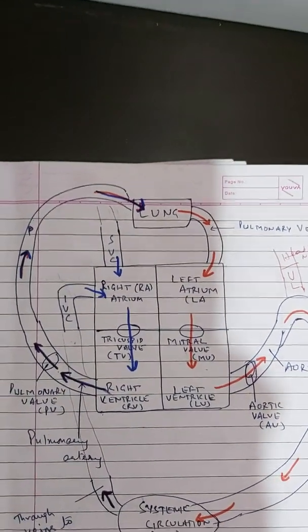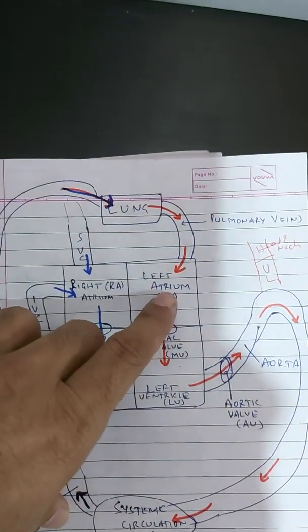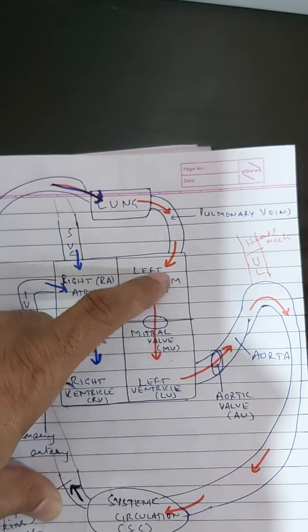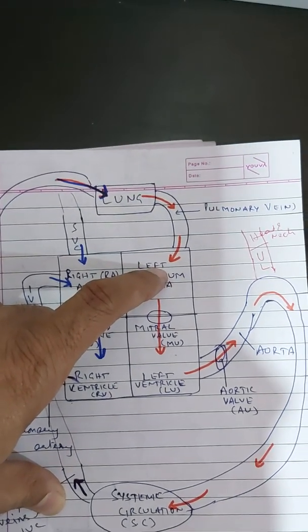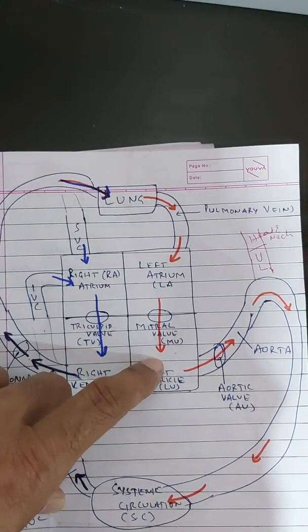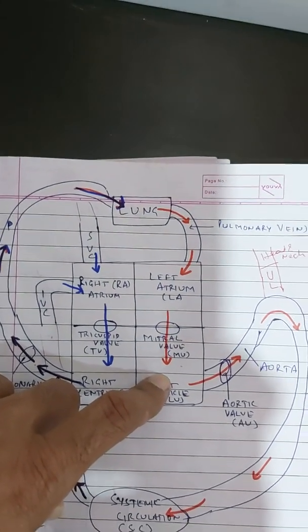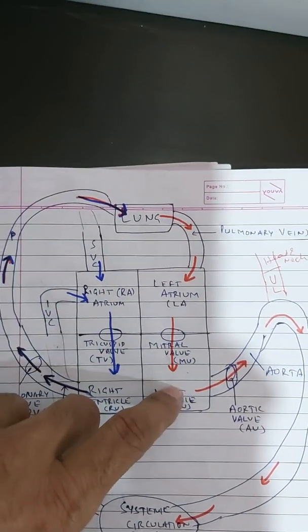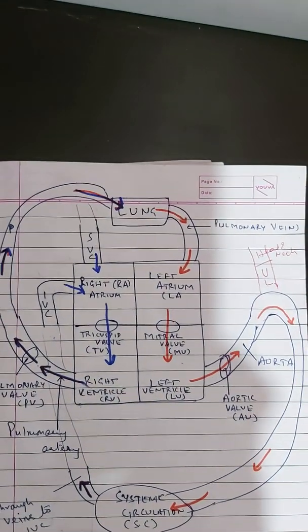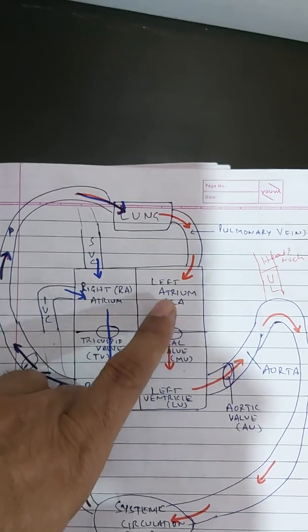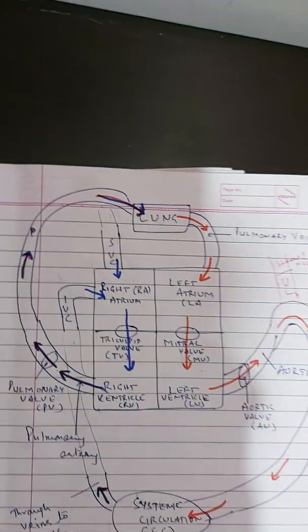And the last 10 to 15% of blood which remains in the atrium is pumped in the last phase to be pushed into the left ventricle to increase the cardiac output by about 10 to 15%. So the filling of the left ventricle takes place in two parts. First, there is rapid ventricular filling and later atrial contraction.